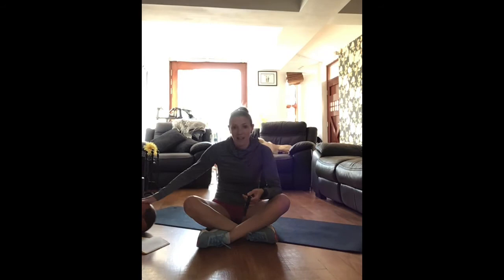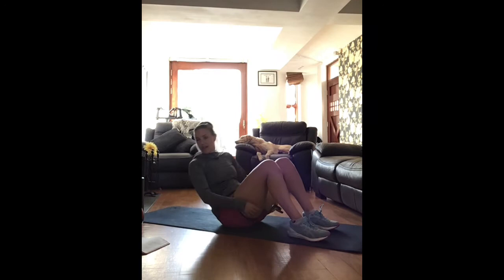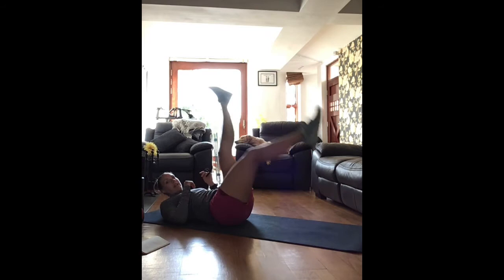So that's one round of the core circuit done. I can already feel it in my abs, although I did do a workout earlier so it's fairly tough. I think one more time round is pretty good, especially at the end of a workout, end of a run, or something where you've maybe done more cardio-based work and you're just looking for a little finisher at the end. So let's go through it one more time. Starting from the top again, we're going to come down onto our mats and do leg lowers again — remember to relax the legs, and if you were doing single leg lowers that's totally fine.